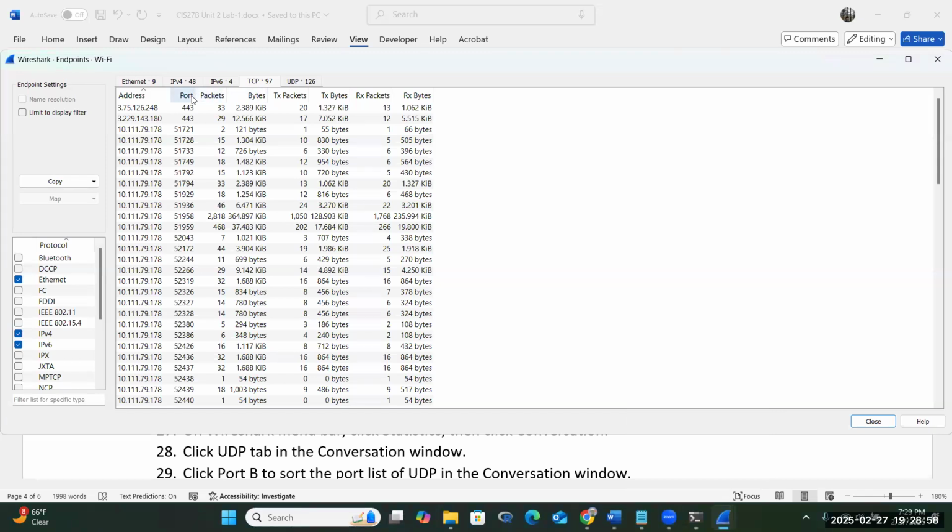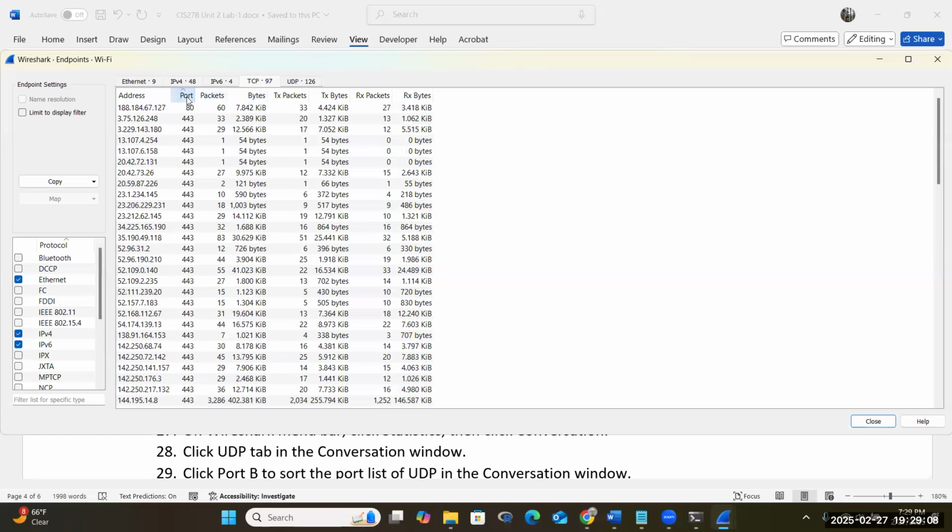Inside TCP, if you click the port tab, okay? If you're trying to find it up here, it's not up here. In TCP, you click port, and that allows you to sort the port of TCP. And port 80, because HTTP is under TCP, it's there, right?